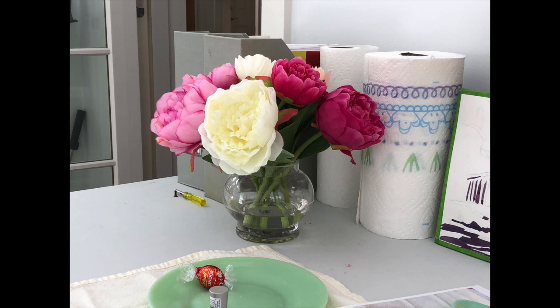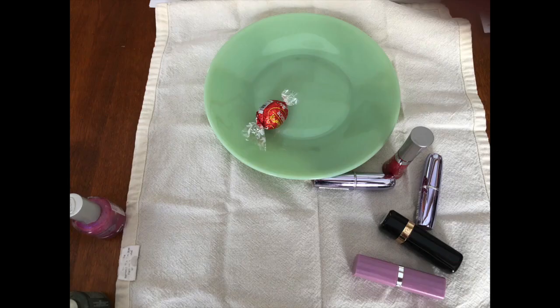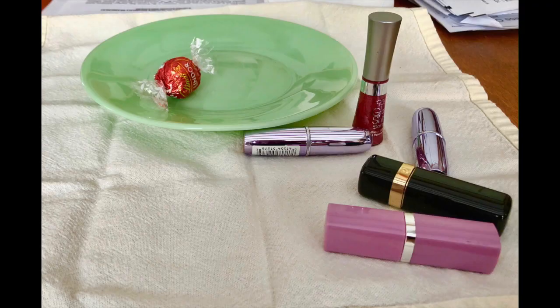I take these peonies and other resources like that plate and the truffle, and really go around my house looking for different objects. I'm interested in collecting different shapes and different colors, because what I'm going to end up doing is making a collage, so to speak — only instead of cutting out different images, I'm going to put them on one piece of paper and see if I can create a composition out of it. This is very different than putting a still life in front of you and painting what you see. What I'm doing is painting what I see and composing as I go along.